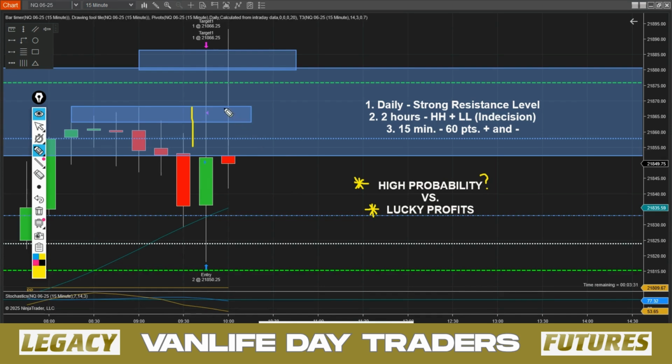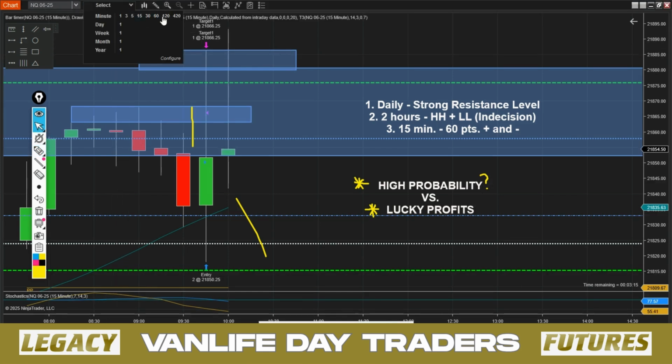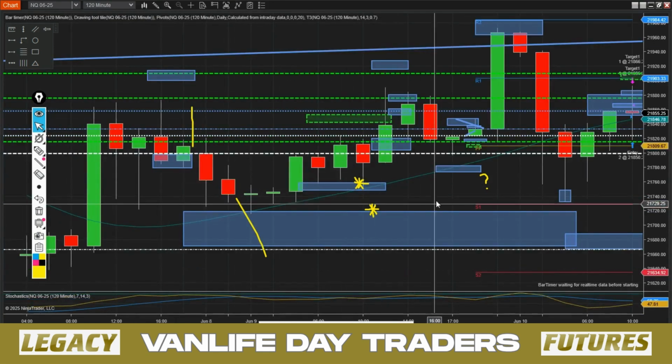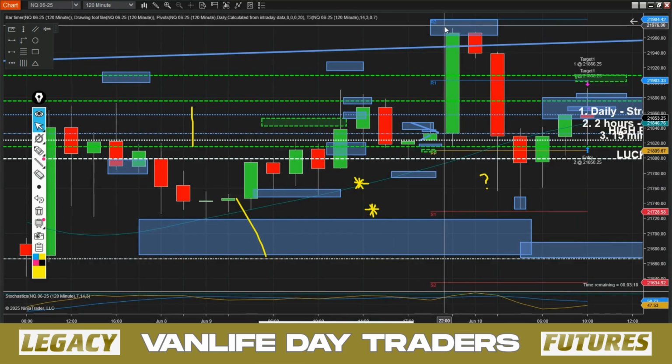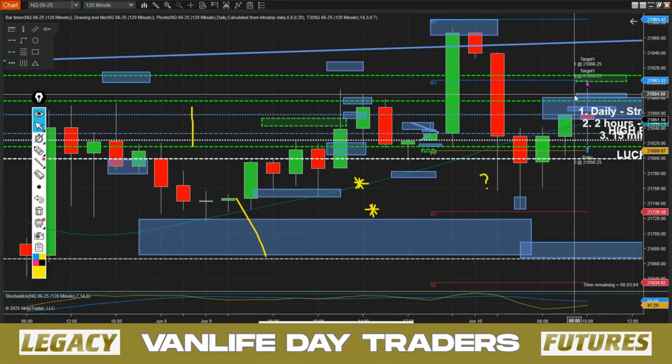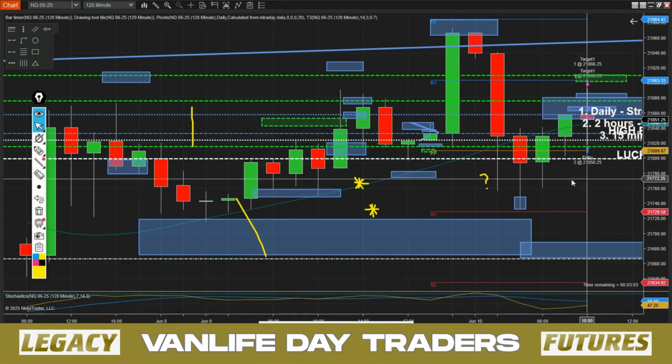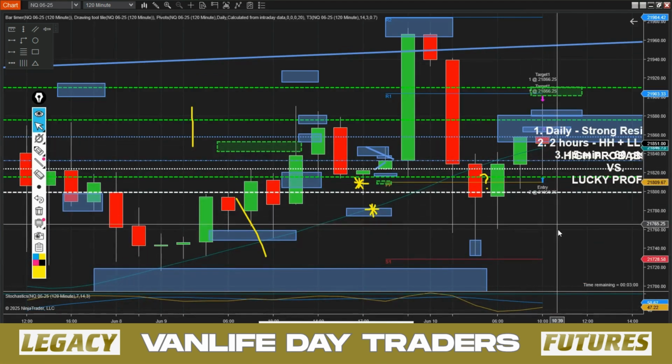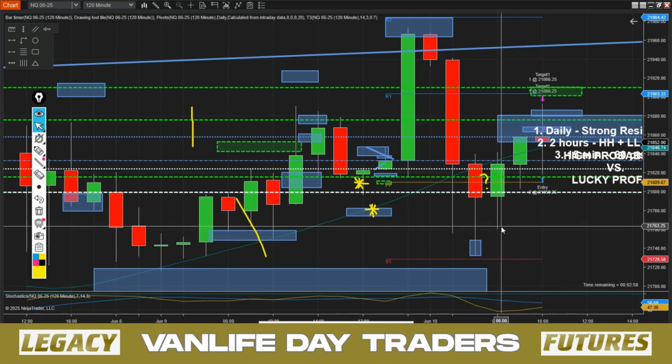Maybe after 2, if they decide to make this a red day, then I need to see a proper setup. Okay, we have the setup in the 2-hour chart. Nice probable setup. We have a high, we have a low, we have a potential lower high, and then we just need the market to start moving to the downside. There is plenty of room here. Okay, I am not going to hurry to jump in.